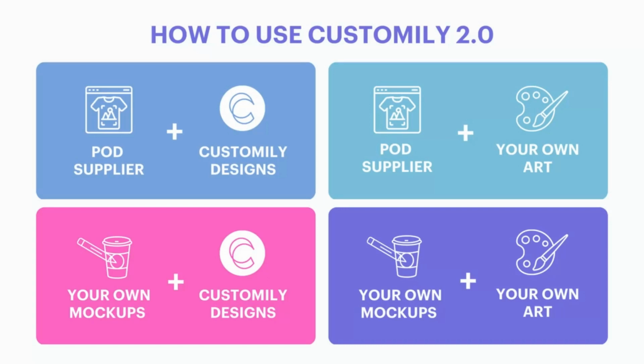Now that you have the different alternatives clear, we're going to create some products together. If you recall, I mentioned that you can have Customily designs, but not necessarily work with them as they come. And today, this is a special live session because we're going to create a product using a POD supplier and a Customily design, but then we are going to change that and make it our own. We're going to create this product that I showed you before, yeah?